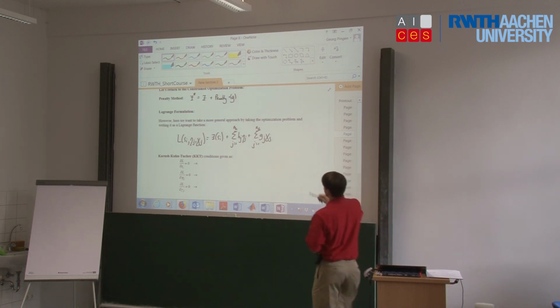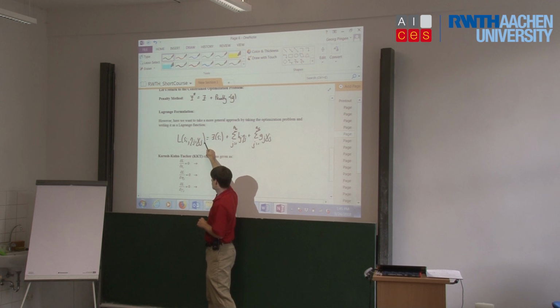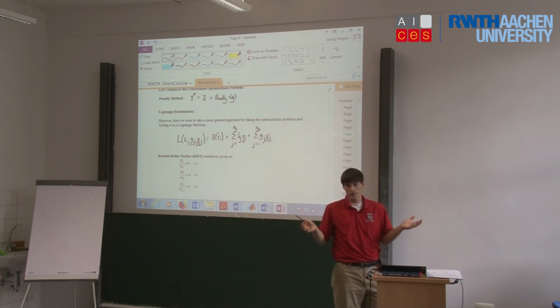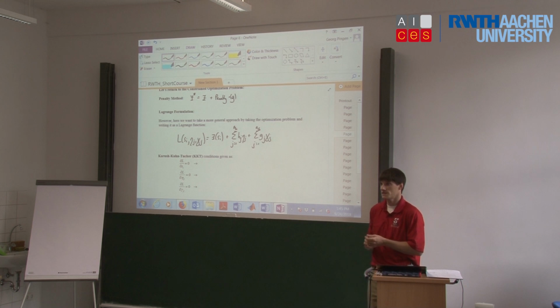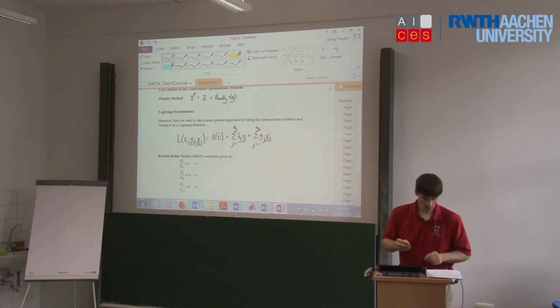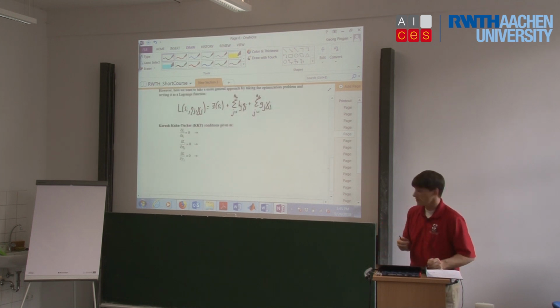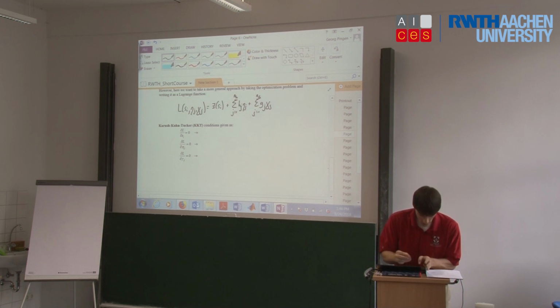If we want to find the stationary point of this Lagrange function, we need to take its derivative with respect to all of its variables and set it equal to 0, because that's where the stationary point is. All of the derivatives are 0. That's basically our equilibrium point. The resulting conditions are called the Karush-Kuhn-Tucker conditions. What we get is that we need the gradient with respect to S of z, plus the summation eta j, gradient of S of h, plus the summation gamma j, gradient of S of g. That has to be equal to 0.